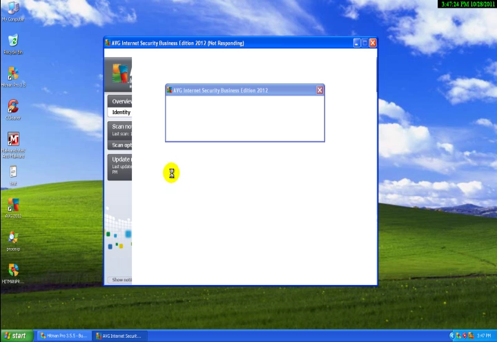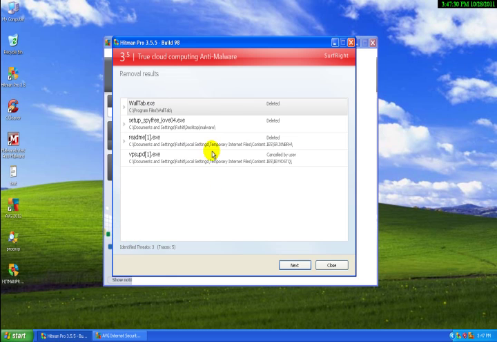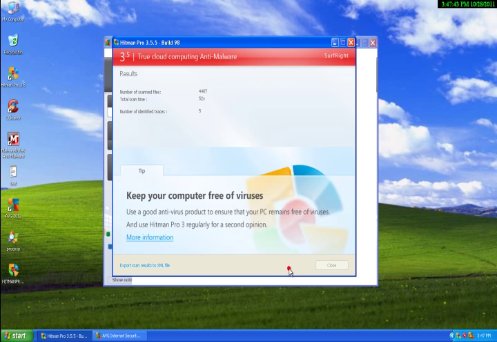In the link test too, I tested about 8 to 9 links, and I think AVG just had these 2 misses. I mean, this walltab and this readme.exe, so just 2 misses, not bad, but I think in the link test it could have done a bit better.